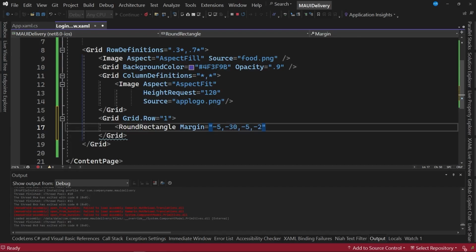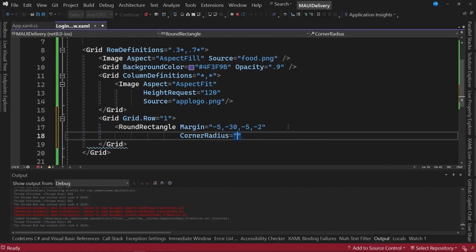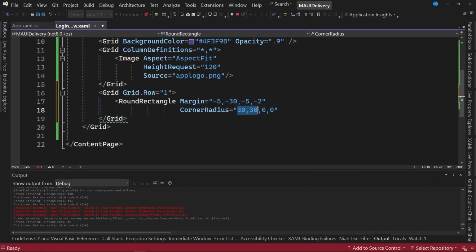This is for the round rectangle to have a correct separation from the application borders or device borders. Next, I'm going to assign its corner radius a value of 30, 30, 0, 0. I'm doing this because I want only the top edges to be rounded. I'm not interested in rounding the bottom edges, and that's the reason for this specific assignment.